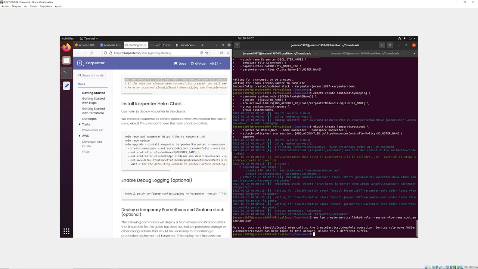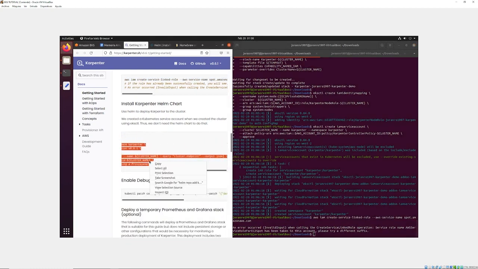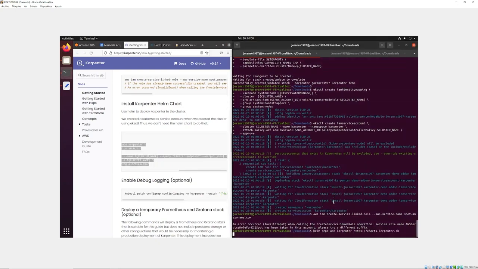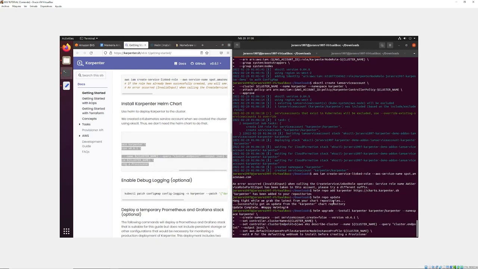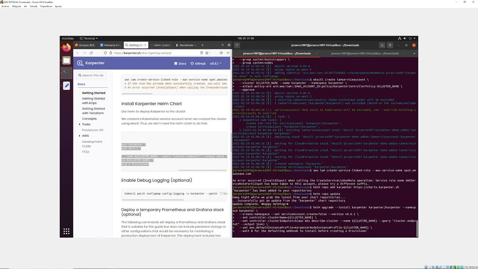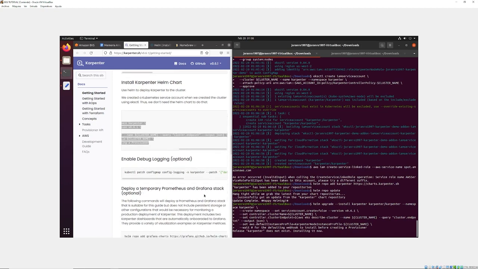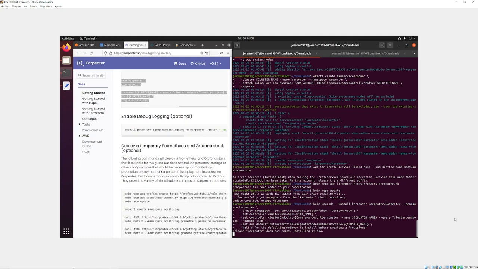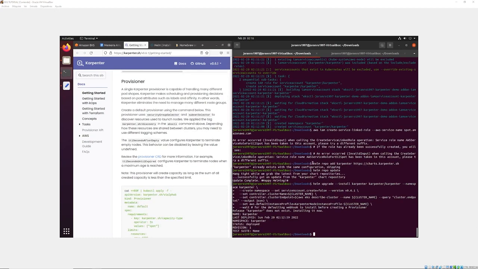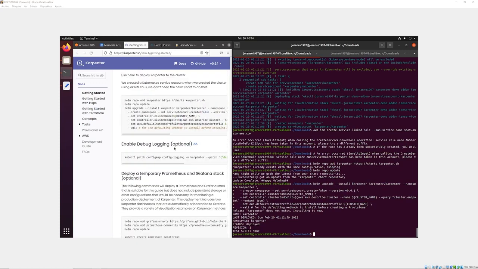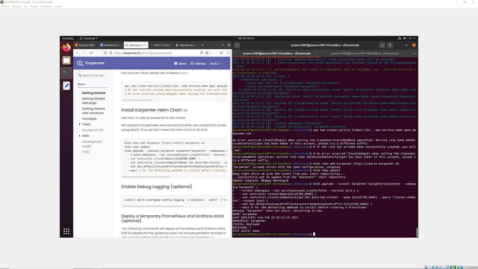Now we are going to be installing Carpenter using Helm. So that's why we needed Helm. We go ahead and we can copy all this. And we can paste here, and it's going to be installing Carpenter. I gotta press enter on the last one. Release does not exist, so it's going to be installing it now. Just for the sake of it, I'm gonna cut the video here again. Okay, so once the installation of Carpenter has finished, we just executed install Carpenter Helm chart.